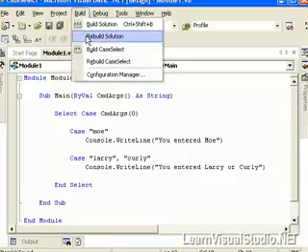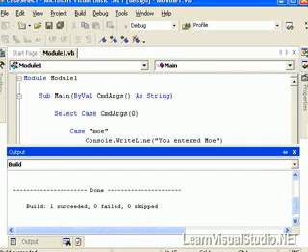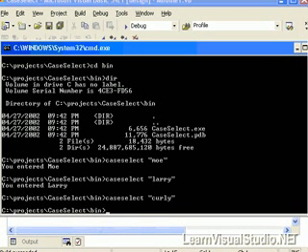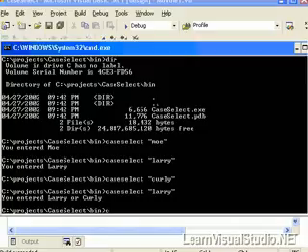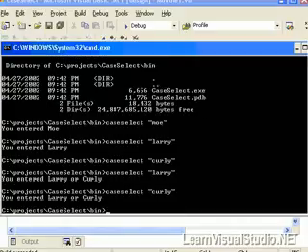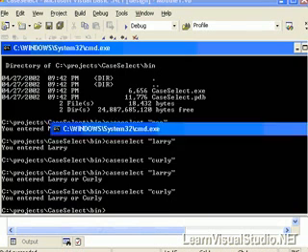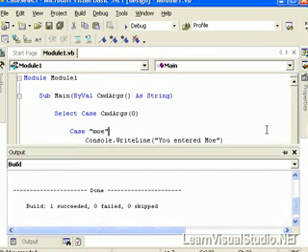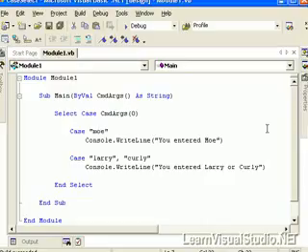So now, if command args equals Larry or Curly, then execute this line of code. You entered Larry or Curly. So let's go ahead and run that quickly. Bring up our command window. Okay, very good. So it worked.